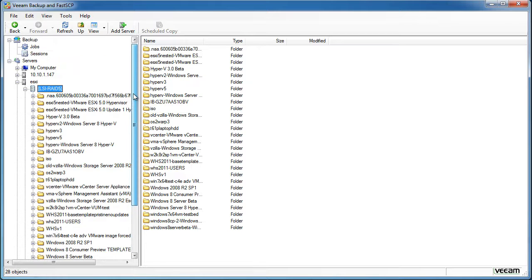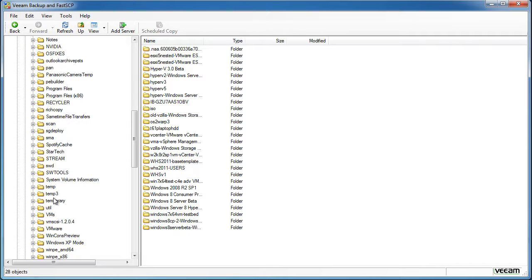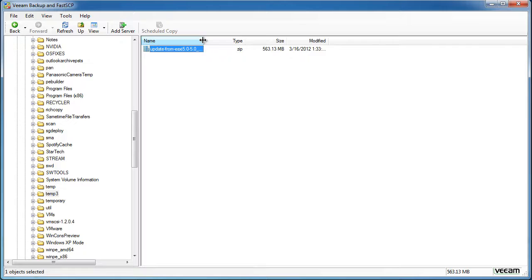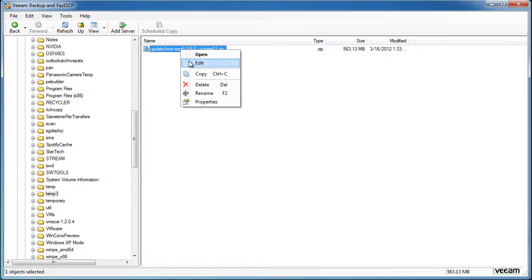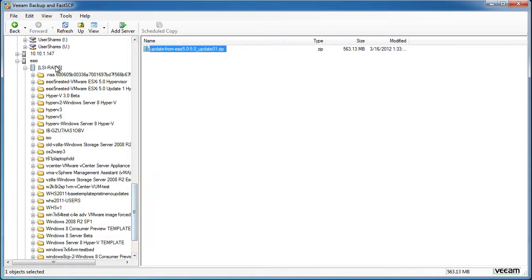Okay. We need to get it in the clipboard, so go to My Computer, go to the local file, and that's the file we're about to apply. Copy it to the clipboard, and then go to a target somewhere on the RAID array.